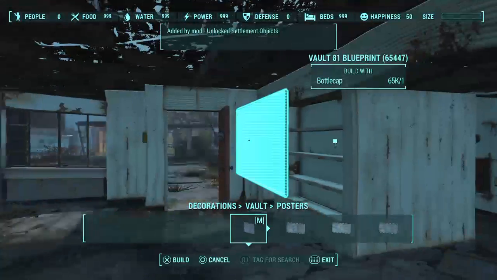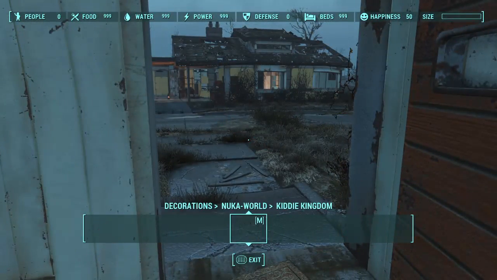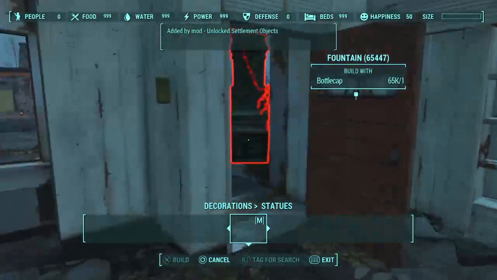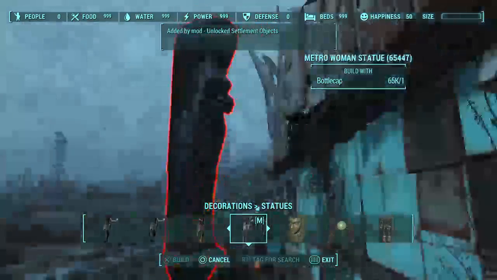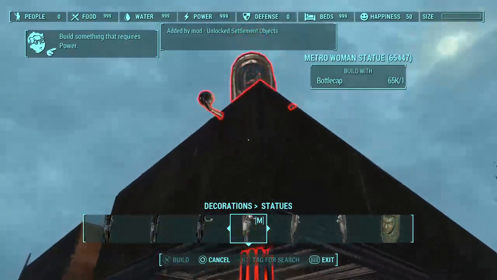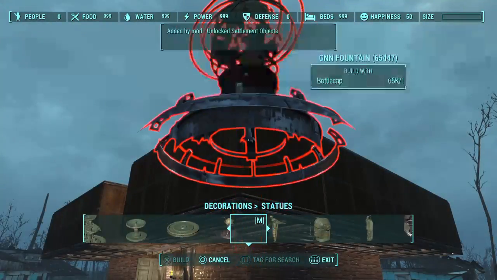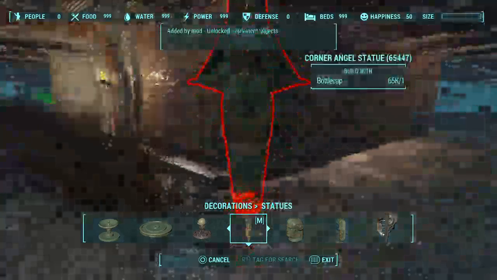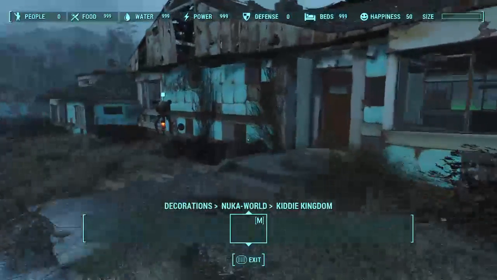What is this? Oh, okay. Nuke World, Kitty, Kingdom. No. Statues. I'm guessing they added some more statues that we can add. Yeah, there's a few more statues here. Not too sure how this works. Never actually stuck this on something. So the statues don't quite work just yet. Well, those kind of statues don't work quite yet.